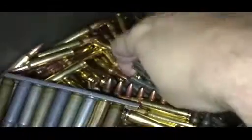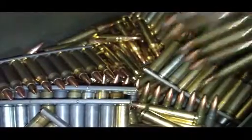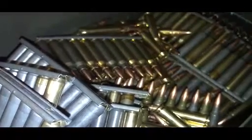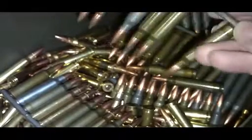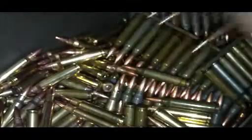Ooh, looks like some of my ammo exploded. I must have been moving around. I always come in here and mess with my firearms in the middle of the night when I'm really sleepy and bored, which is always a great time to play with your firearms. Yeah, you can see how well these 223 stripper clips work, don't you? Maybe mine are just really old, but the rounds fall out of them all the time. Like that one. There's your 223 stripper clip, working like a charm.